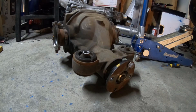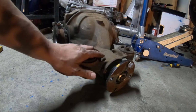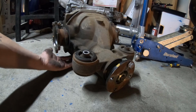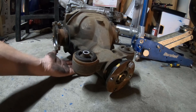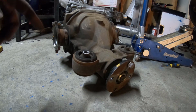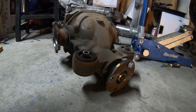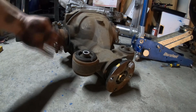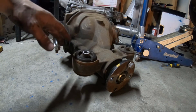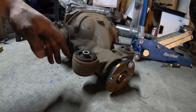Okay, well that was fun. This has a lot more front balance. There's a lot more weight in the front than I thought there was, which is why I put the jack a little bit back here. I should have put the jack right here. So if you're doing this and dropping the diff on your own, be sure to make sure you have it properly balanced, and don't put any body parts or anything important underneath it, because there's a darn good chance it's going to fall and crush it.